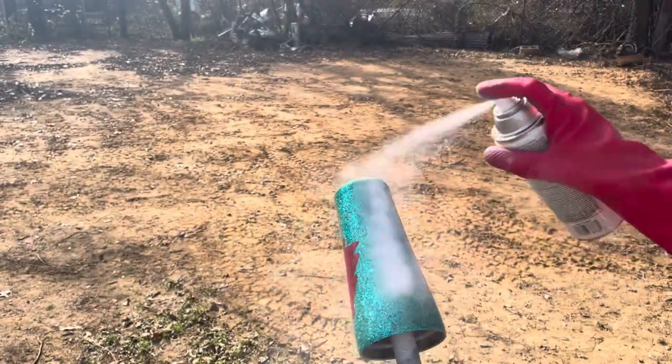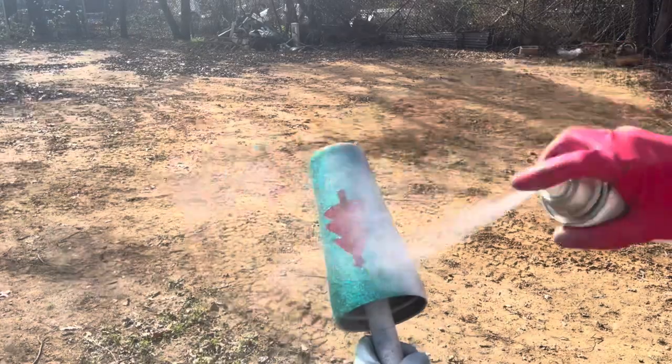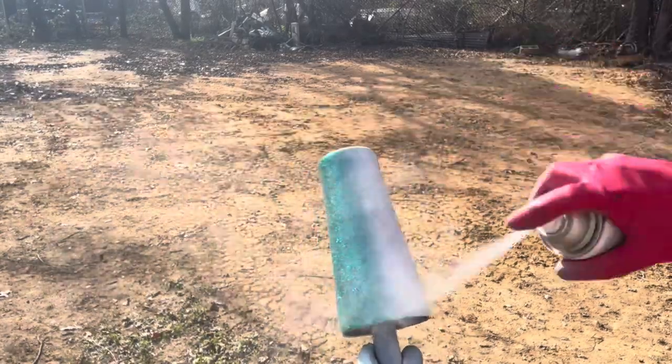Next, I spray painted white. This is just Rust-Oleum flat white. And I think I did 2 or 3 even coats of this.